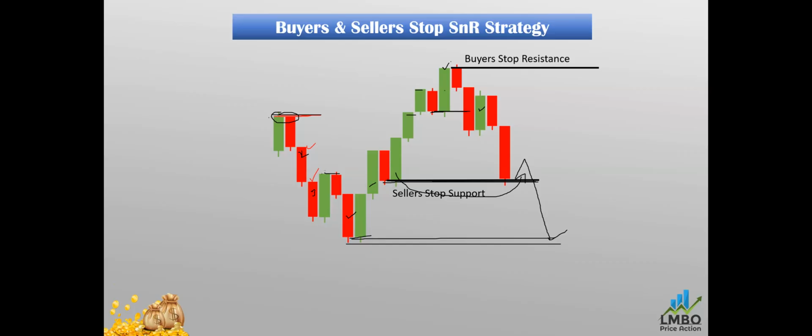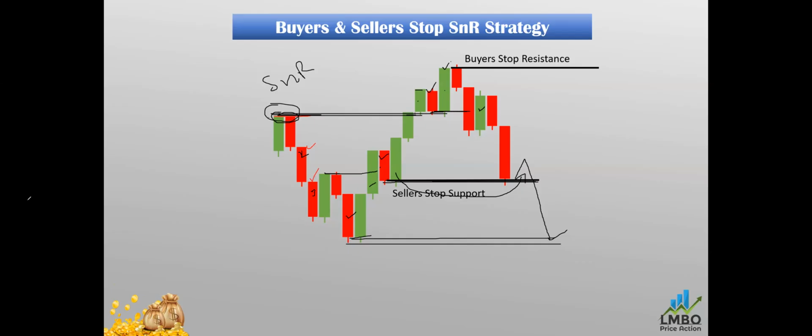Likewise, when this source was broken, the sellers entered. When this source was broken, later, the sellers enter. It means every wave has a source. At that source, maybe price starts again, or maybe it can be affected because of that point. That's the reason we call the source point an SNR, support and resistance.